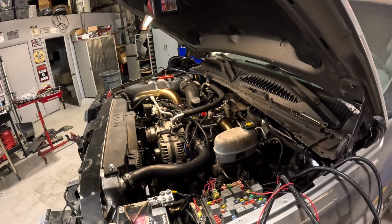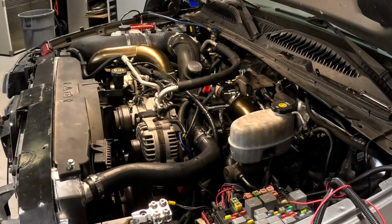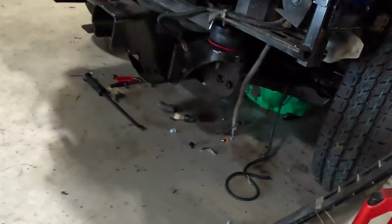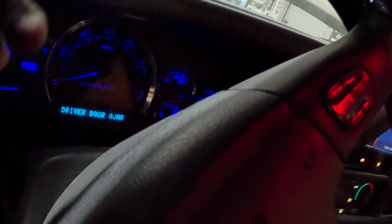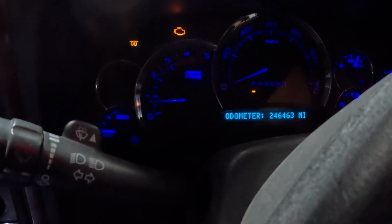I'm ready. Nervous? I'm nervous. Here we go. It's on. Fluids, nothing. Oil pressure, lots of it. 80 PSI. Got the check engine light, yep.